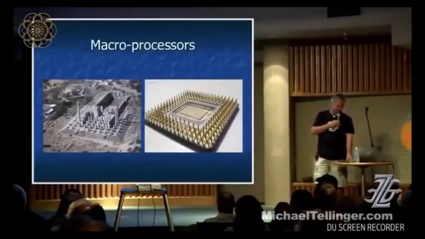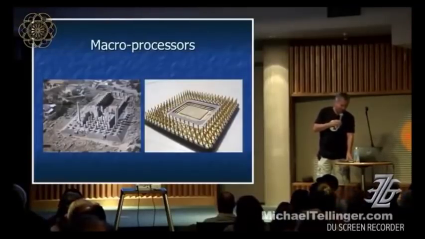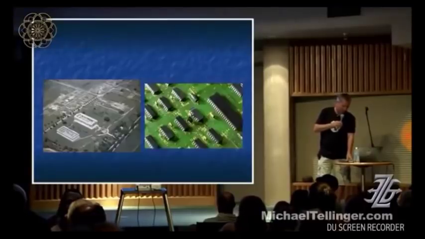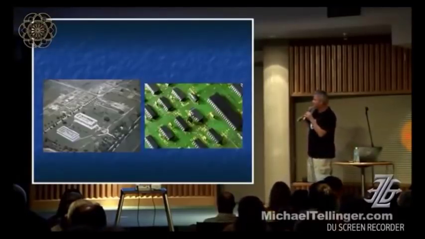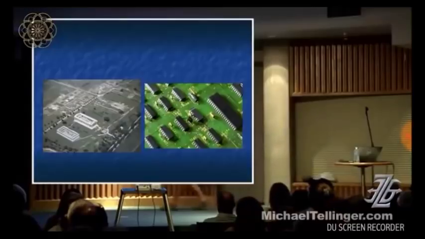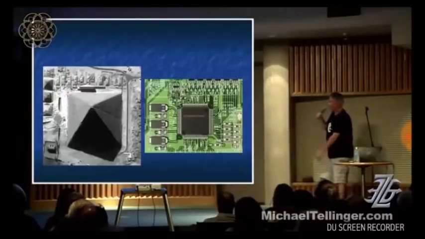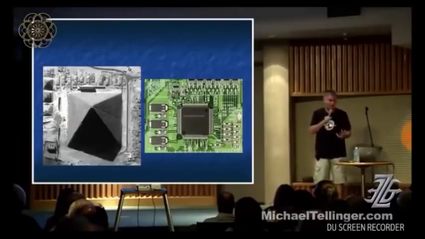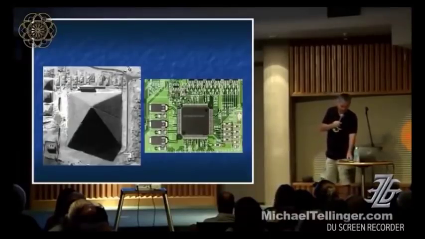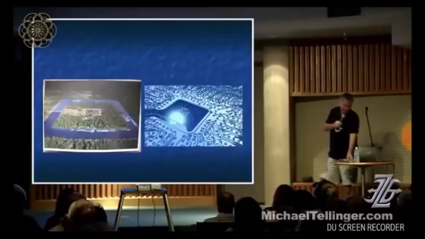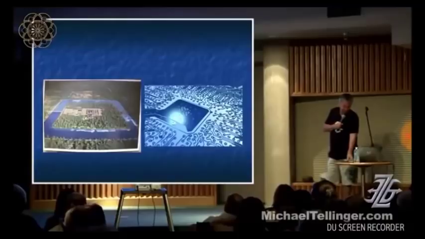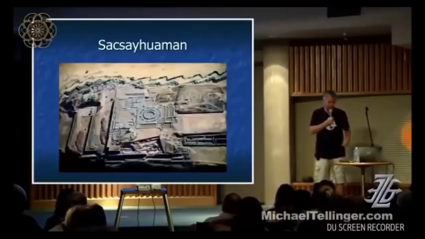And microprocessors become gigantic macro processors. And here we are told that these were places of worship, and that this is where the people lived. No, these are giant bloody macro processors, and that's part of the circuit board. It's what it is, and you can start seeing that the pyramids were the same thing, giant powerhouses, creating huge amounts of energy. And you start seeing things and recognizing how all this fits into ancient history.